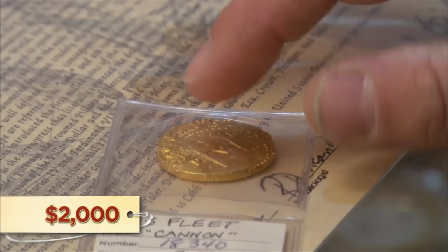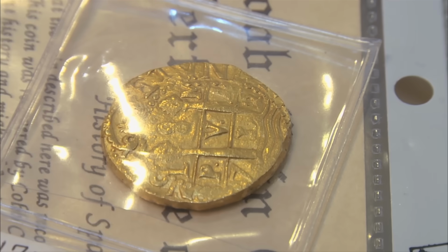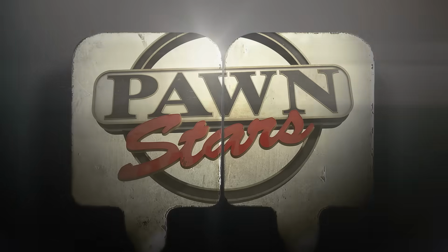So do you want to pawn it or sell it? I want to sell it. What were you looking to get out of it? I'd like to get $2,000 if I could. Okay. This coin is in really great shape, but this is easily counterfeited. There's a lot of fakes out there. So I'd really like someone to take a look at it, if you don't mind. No. I got a buddy who knows everything there is to know about these. I'm coming in, and we'll see what we can do. Sounds great. Okay. Thanks. Thank you.